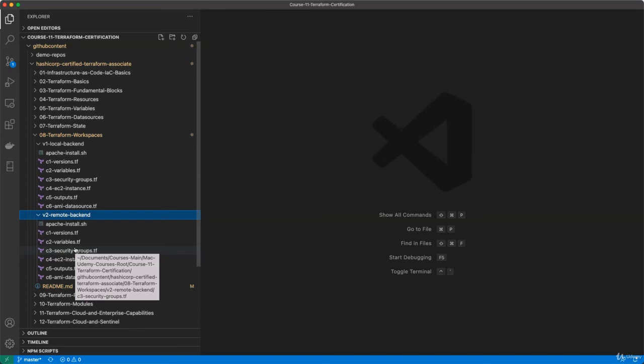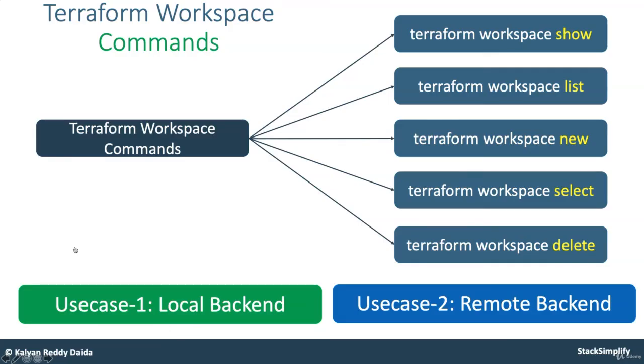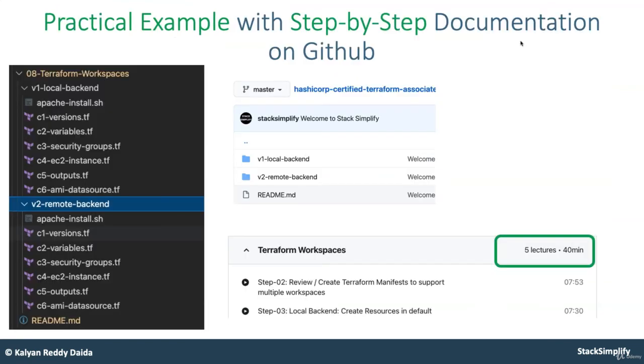One important thing to remember is that whatever workspace you create will have its own terraform.tfstate file. We are going to learn this with a practical example with step-by-step documentation on GitHub.